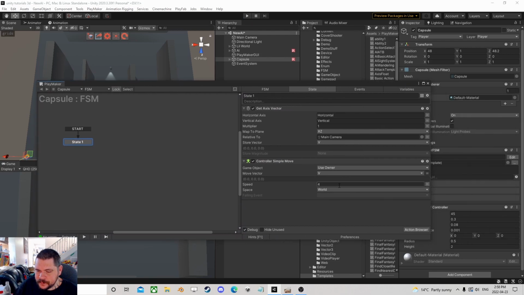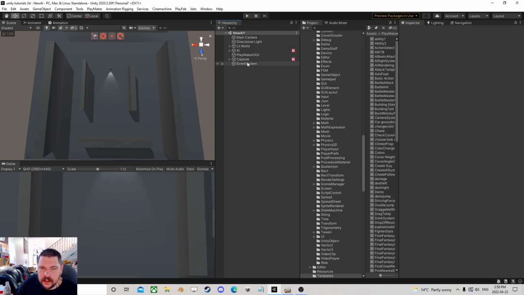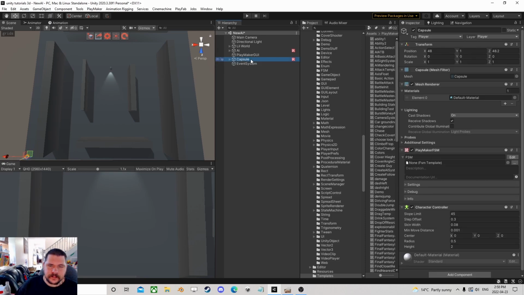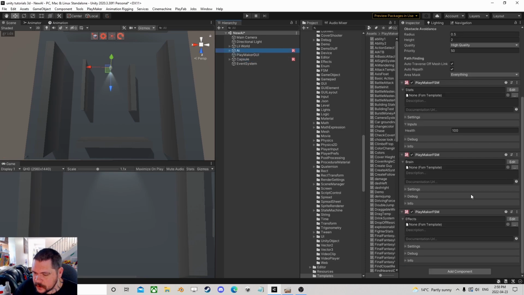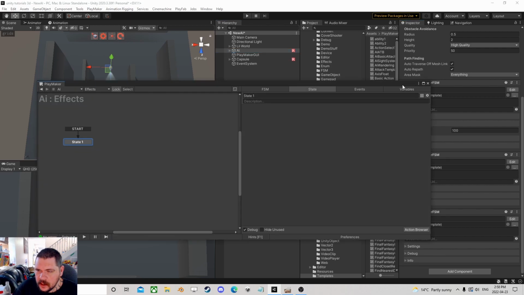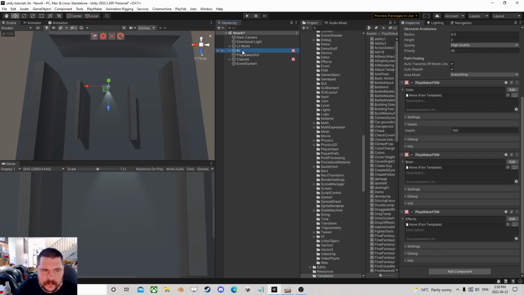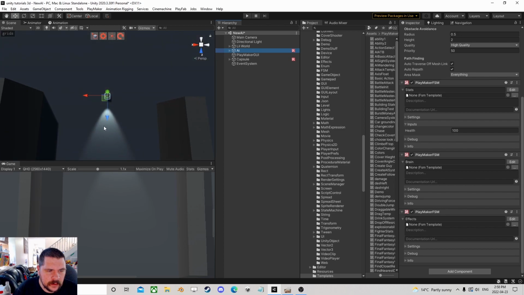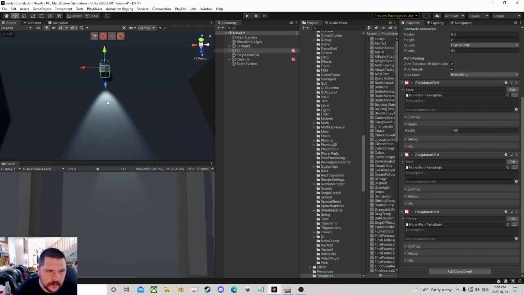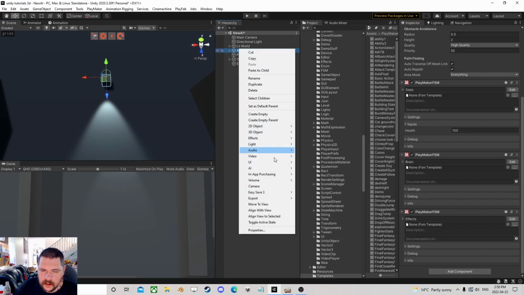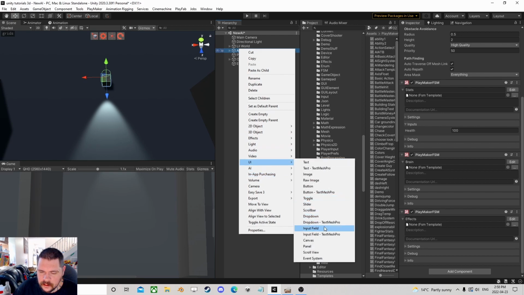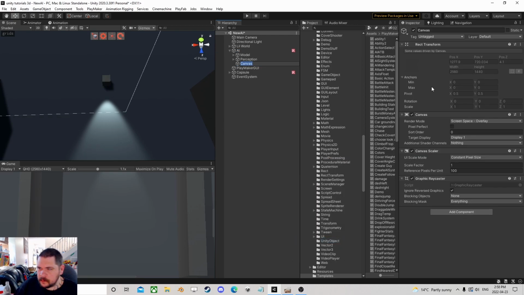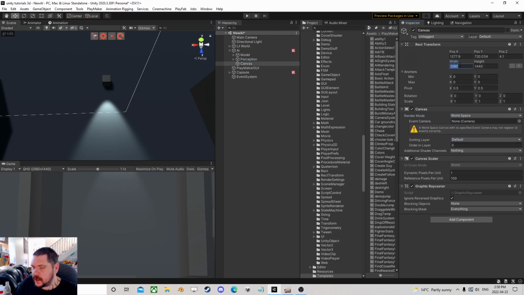So the other thing I want to do is, like I said, on the effects. What if? Let's go down to our AI for a minute. What if our AI had a, well, he's a world canvas. I'm not a big fan of world canvases, but I'm going to do it anyways. So world space canvas.